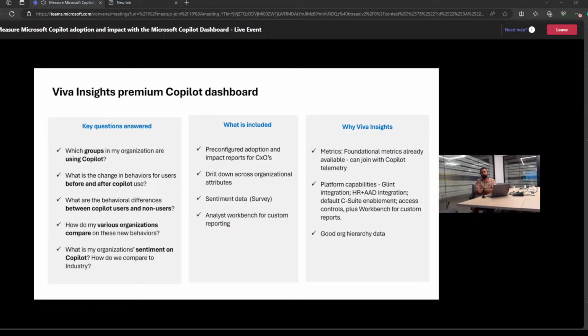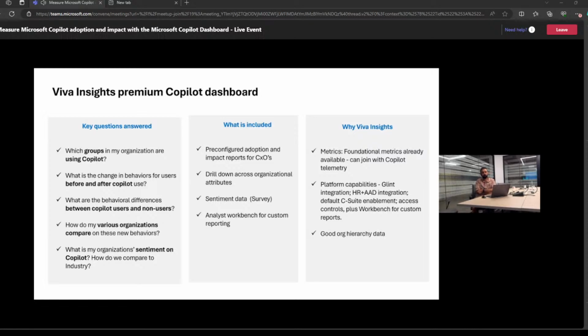In addition to that, we've got a lot of foundational metrics in Viva Insights. We help you also bring in your own data, and this could be anything along the lines of work mode. What I mean is, you can look at who are your employees who are remote, who are on site, and who are working hybrid.